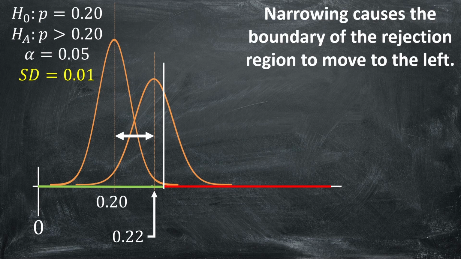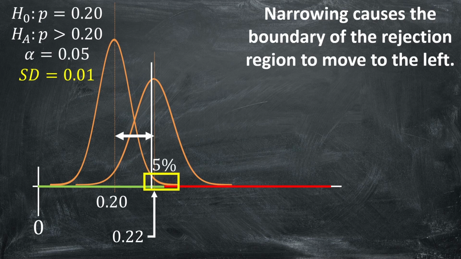This is the key idea here. So the boundary where it is, that vertical white line that gives us the red zone, that's going to move to the left. And why is that? Because now that the distributions got skinnier, in particular, the distribution under the null got skinnier, you can see the area in its upper tail is no longer 5%. And so if we use the same boundary, it's no longer a 5% test, it's something much less. So we have to move that boundary over to the left so that the area in the upper tail of the distribution of p hat under the null is, again, 5%.